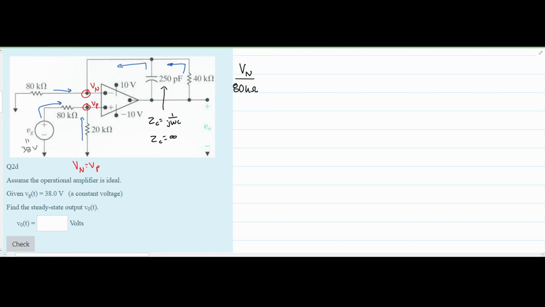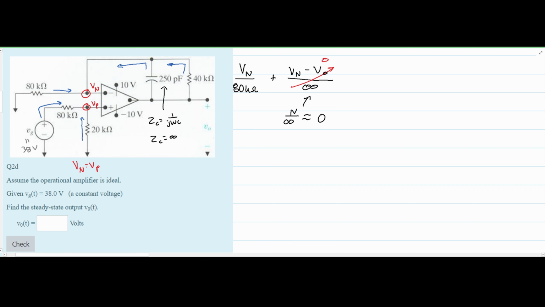Since it's equal to infinity, we will have a plus Vn minus our V naught, and this is going to be over the capacitor. So we have this node subtracted by this node, and that's just a rule that we know. And then we have it all over this capacitor, which is infinity. And from this, we know that anything over infinity, any small number over a huge number, is approximately 0. So this, we're going to zero out.